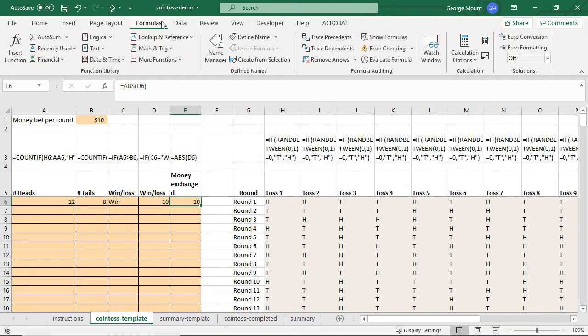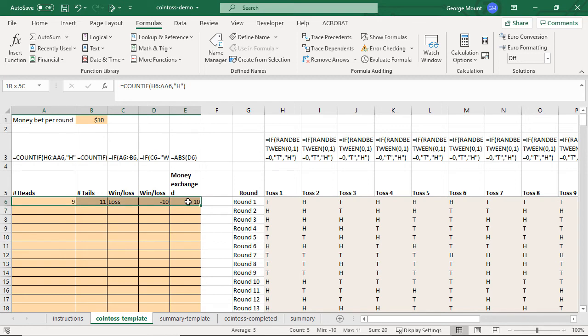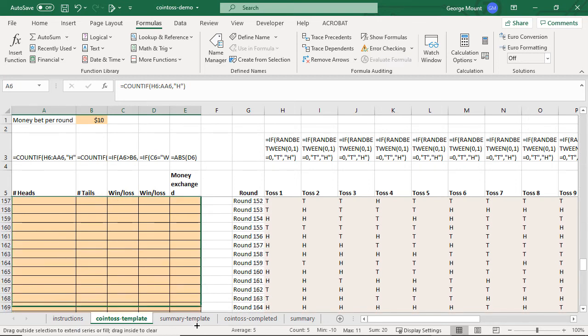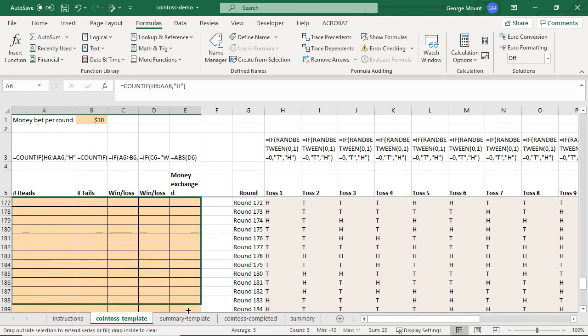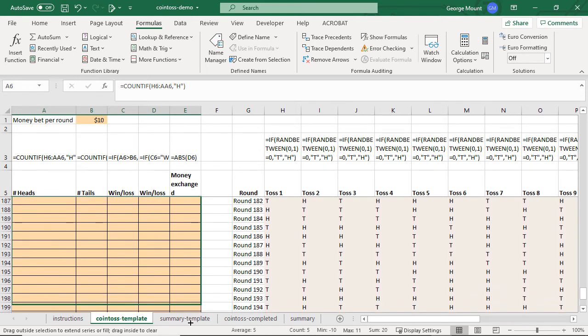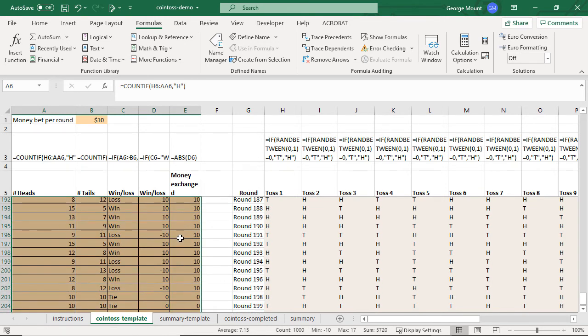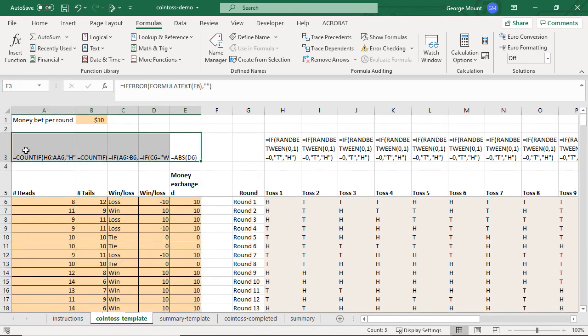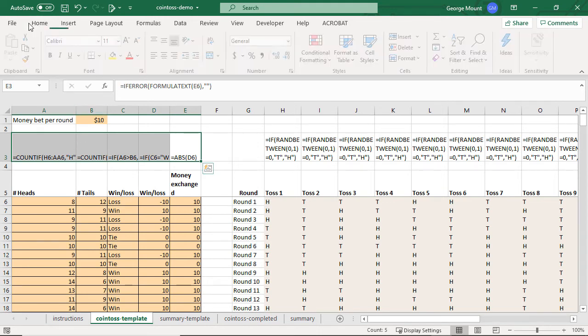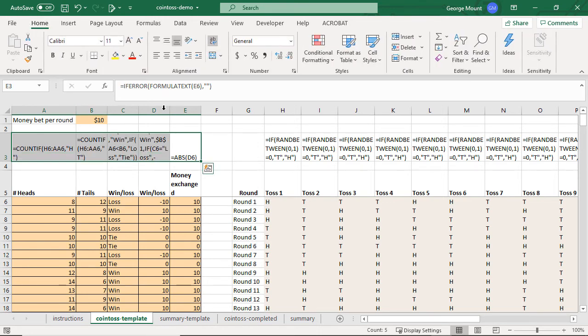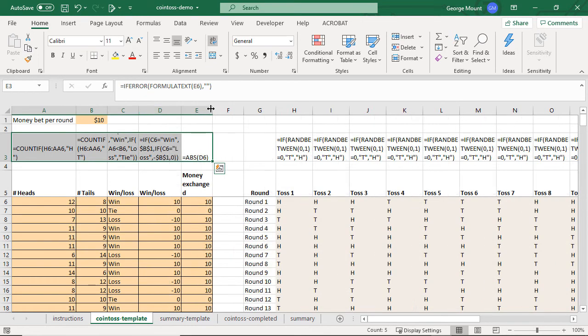So I could go up here to formulas, F9 is our keyboard shortcut, and I could just keep calculating that, and you can see all these numbers are changing, all these numbers are changing. And now let's go ahead and just drag this down. So we do 200 rounds of this. All right, so let's make sure these are visible. I can make sure this is wrapped, and then let's just make these a little bigger.